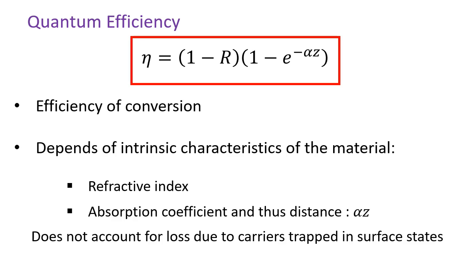So clearly, the quantum efficiency does not account for losses that might be there otherwise. For example, you might generate a carrier, but it is trapped in the surface states of the detector and hence not recorded as a signal in my external circuit, right? So there are going to be issues of that kind which I have not really accounted for. When simply looking at the bare fundamental notions of the material characteristics of the detector, that is what this quantum efficiency essentially quantifies.